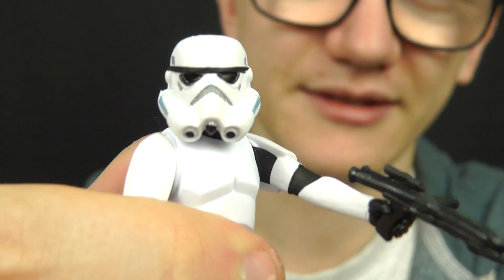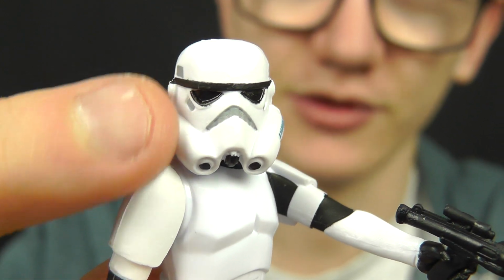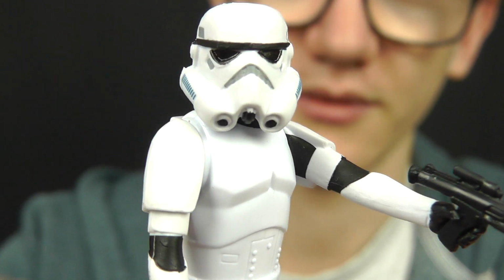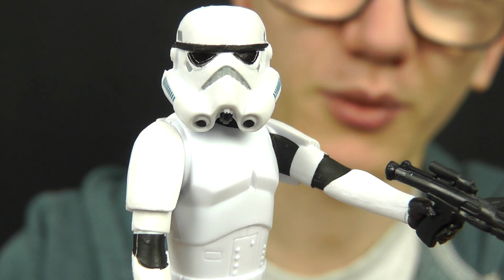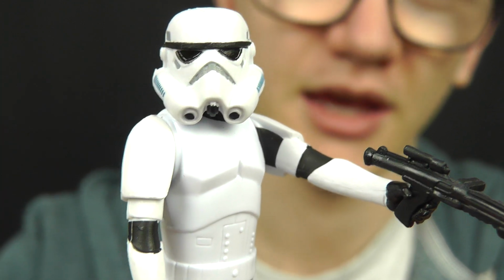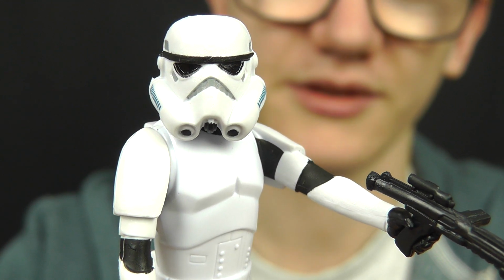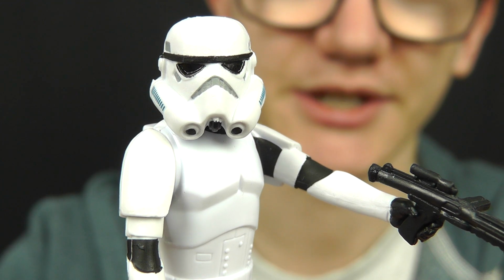One thing to point out is to be very careful when picking this guy up on shelf. Make sure you have a look through the multiple versions of this Stormtrooper so that you get one with decent paint applications. This one is okay, and it's probably one of the best examples, but you can get some where the mouthpieces are off-center, the eyes are just a mess. I really don't know what's happened at Hasbro's quality control. It really seems to be going down the pan as of late. But what can you do?